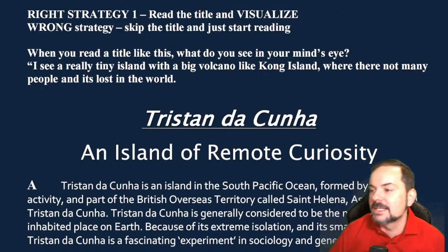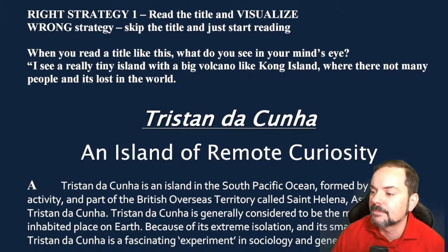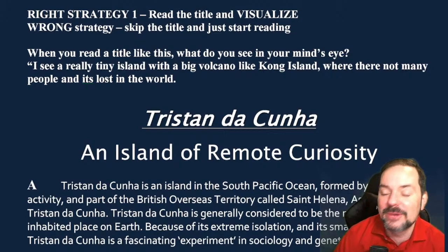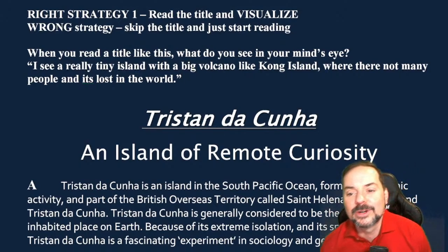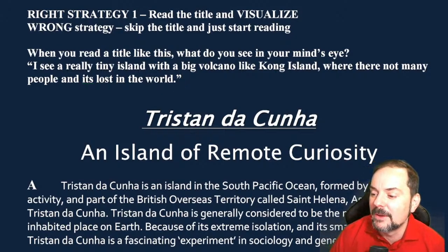Okay, so Mal says an exotic island. Yeah, exactly. So I hope you're kind of seeing what I'm seeing. Sadaf says, maybe I see some hidden treasure. Faisal says, a mystery island, with a little island emoji. That's great, with a palm tree. Yeah, so maybe you see those palm trees, Faisal. Very good. So you see that small island. If you've seen the movie Kong or King Kong, then you know the island that I'm talking about with the big volcano. That's kind of what I see.